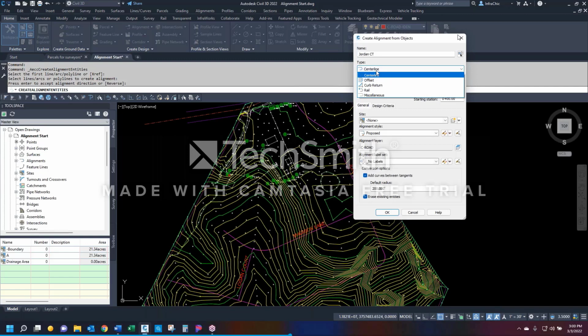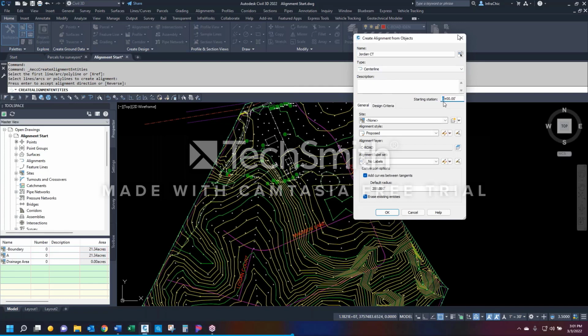Now this can be changed in the properties of the alignment after you have made it if you made a mistake. But that means you also have to go back to intersections and erase the intersection, make the change, hit save, and then come back and do it all again, which is not easy. The intersection wizard's a little bit of a pain in the butt. So just a mental note, and choose the correct type to begin with. It's important.